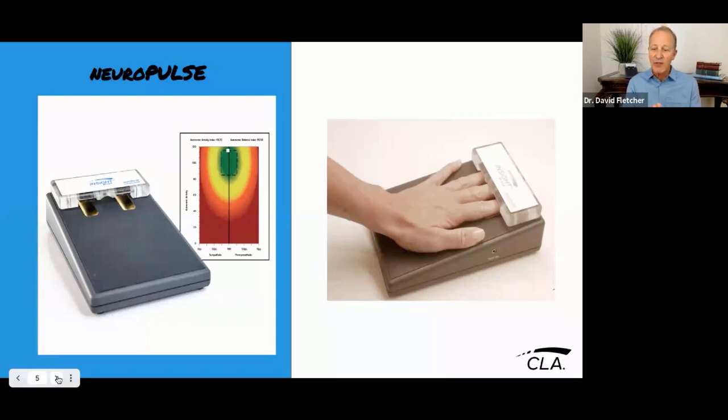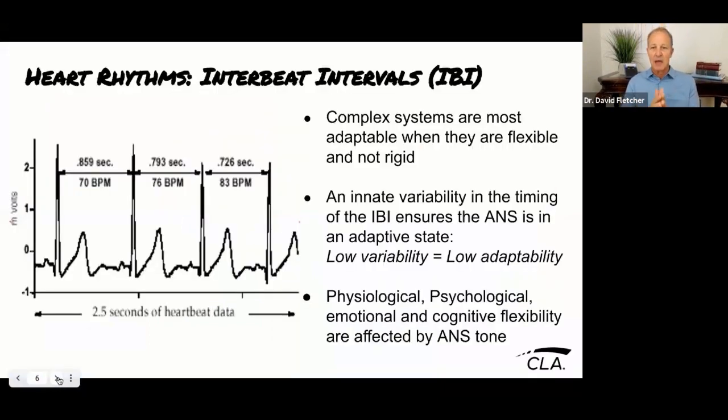And so one of the things that we need to do is understand why and how the heart is associated with looking at the autonomics. And so this is why we are going to talk about heart rhythms. Now, the heart, of course, is a prime oscillator within our system, and it actually has its own intrinsic brain, if you would. It has its own intrinsic neural network. And this neural network is intimately connected through the sympathetic and parasympathetic responses directly to the brain.